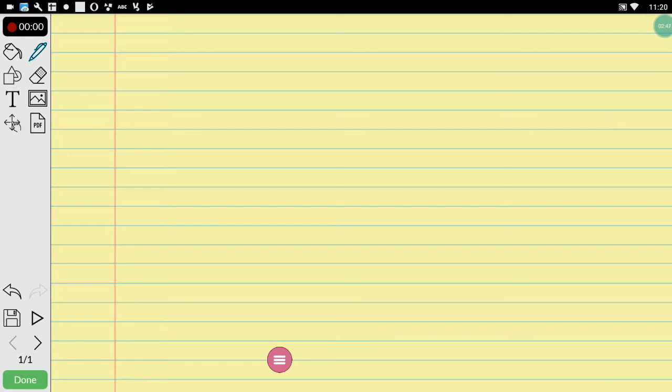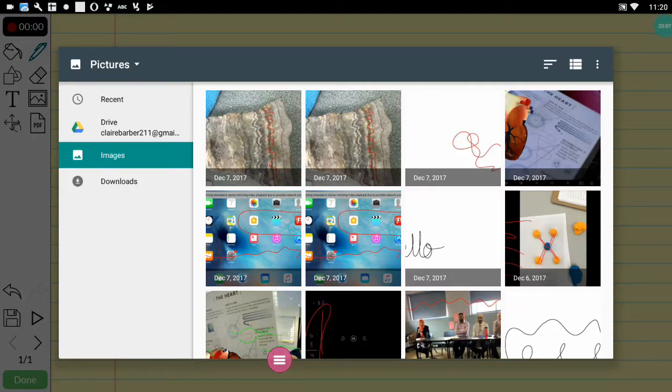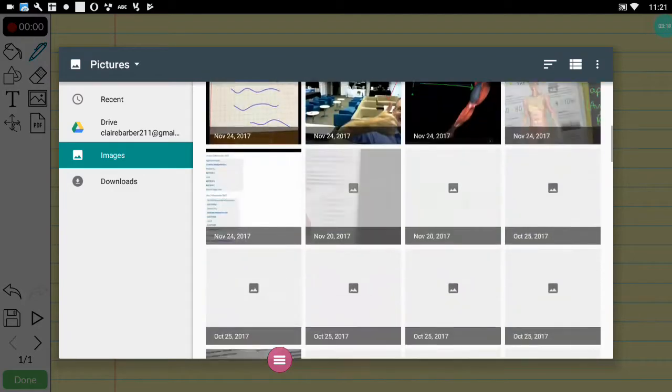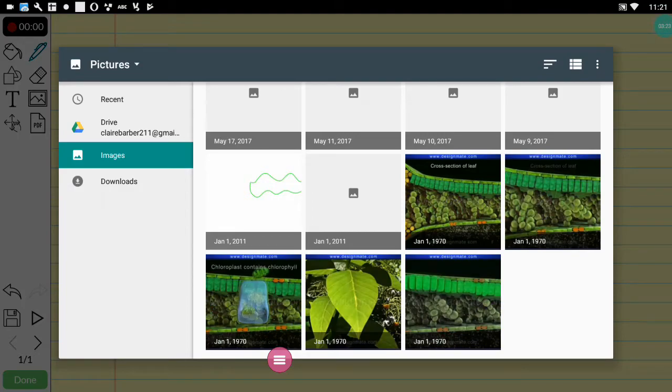Then this is the tool I want to show you here. It's the ability to add a still photo, or if I hit on the camera there, because I have my webcam plugged in, it would show you a lovely picture of me, and we don't want that today, so we're going to click on images. You can see that I can pull images from a range of places. I've got images selected here. I could also grab from my drive, or if I've downloaded any images to my computer, you can see I've taken quite a few photos here.